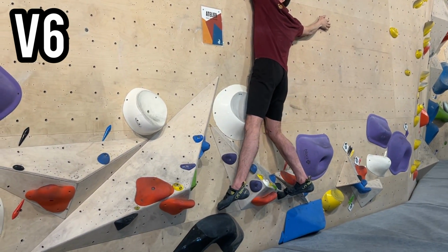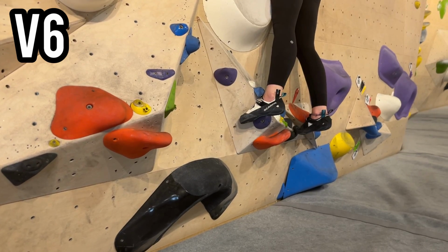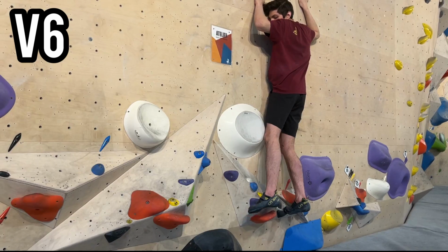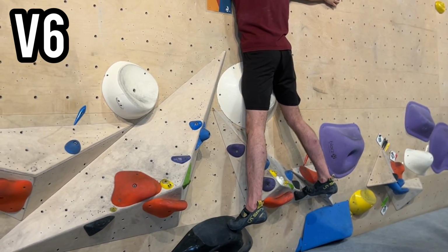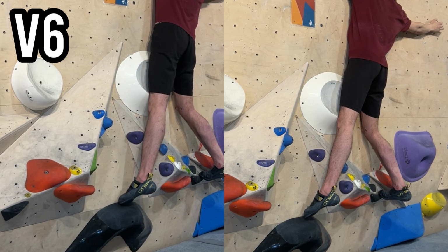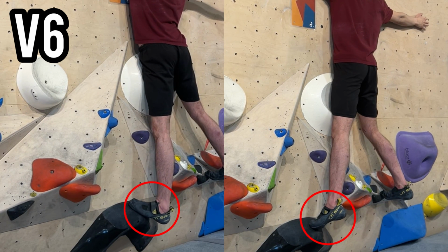So this next movement is also insanely tricky, and I fell again since you have to drop down. But this time it's kind of weird because you don't see the hold. You basically have to trust that a volume is gonna be there. And what I did differently on this attempt is basically all on the ankle. On the left side, you see that I'm really dropping low with my ankle, and on the right side, I'm staying very high. In that way, I can slowly put weight into it.